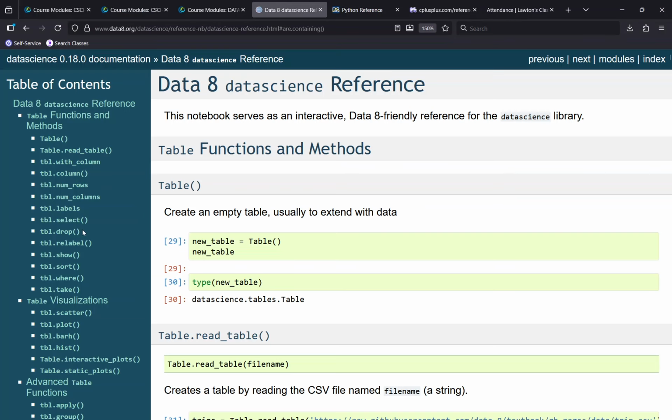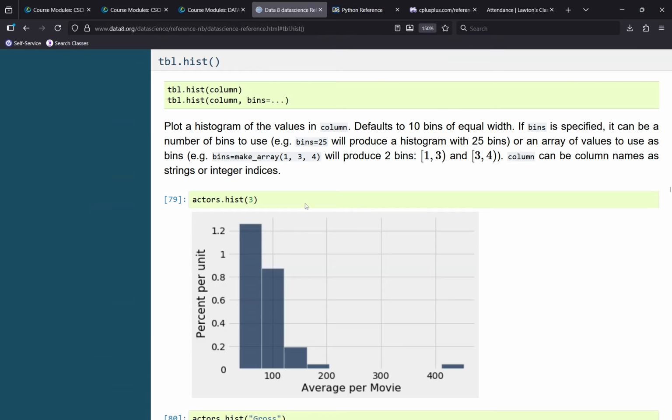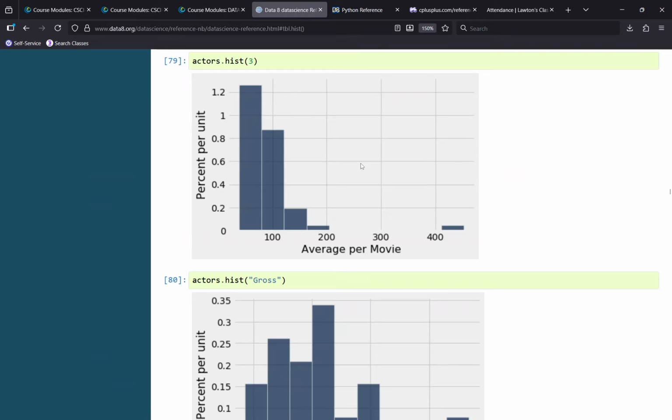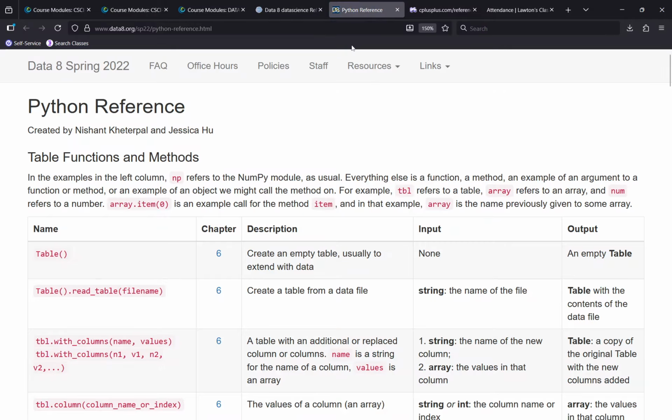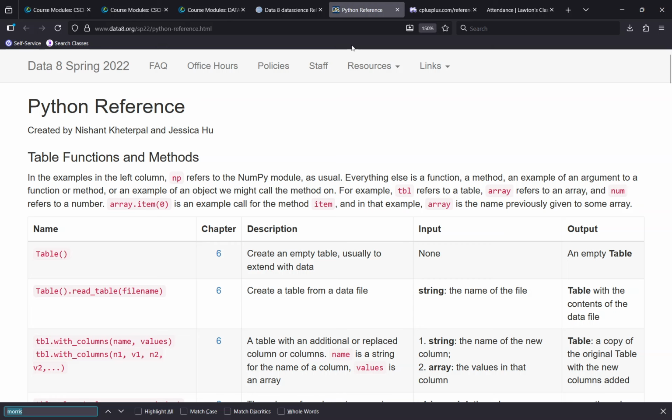But if we go to the documentation for dot histogram, there's something cool that we could do here. Does it show it to us anywhere? Oh, it's a secret option. There is a secret option to histograms. It doesn't show us here on this documentation, so I won't test you on it then. But it's very useful for us right now. You can overlay histograms. That's what I'm trying to do right now.